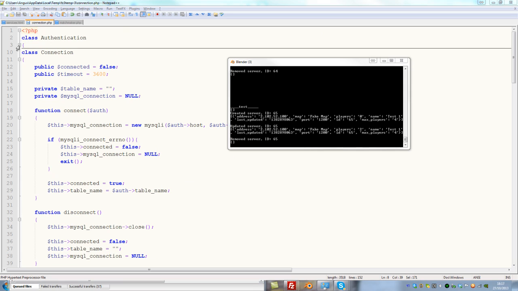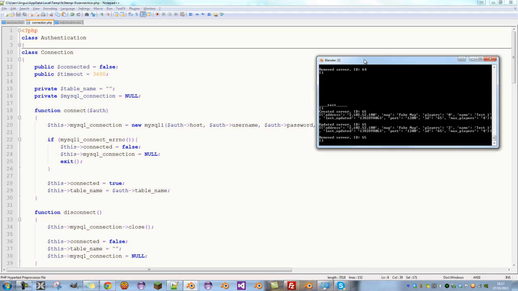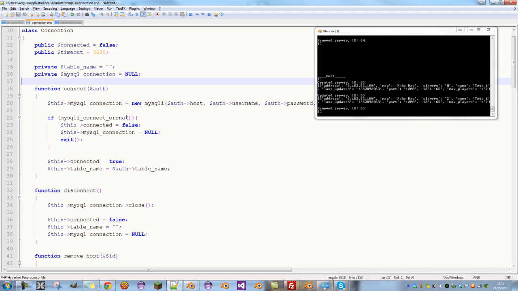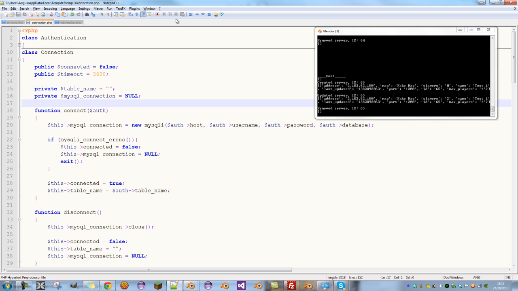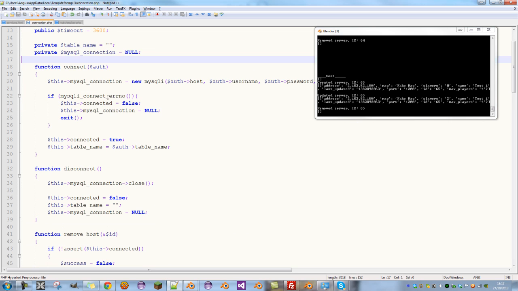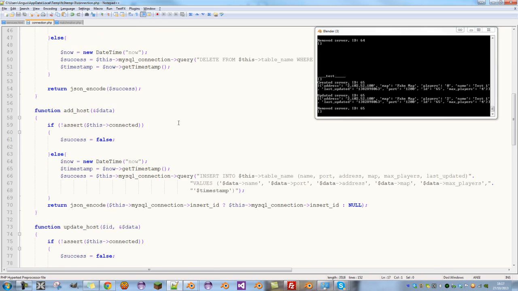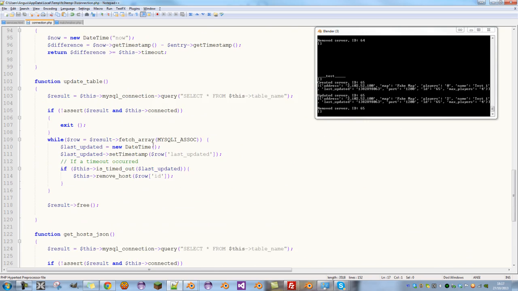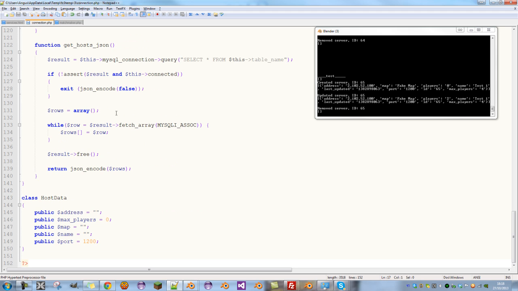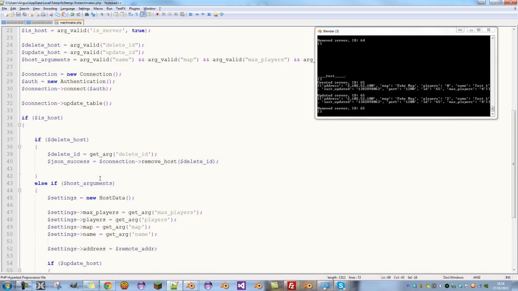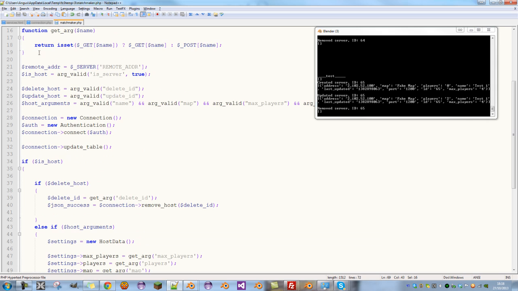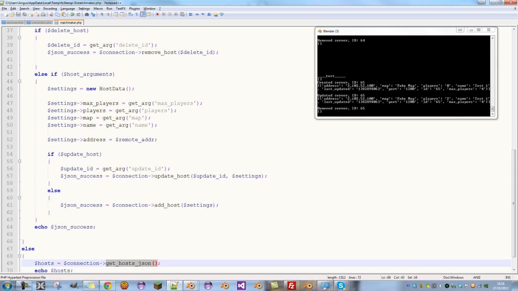In this authentication class, which I'm not going to show you, there is all of my data used for connecting to the system, and in the connection logic, we give it the authentication instance, and it'll use that to connect to your table and register all the data as follows. All of these methods here simply will run the logic as necessary. In Matchmaker, that's where the actual connection logic is used. So the connection logic is more of an interface to the database, and the Matchmaker does something with that interface.